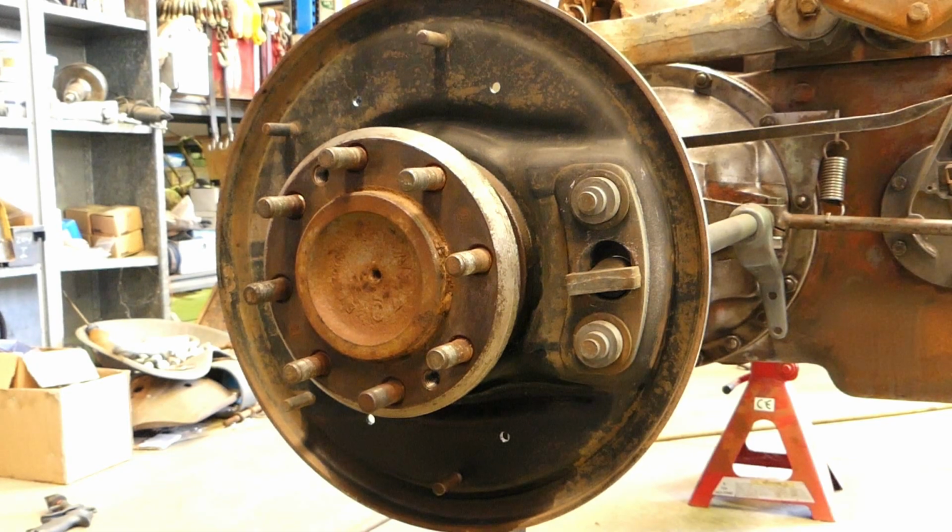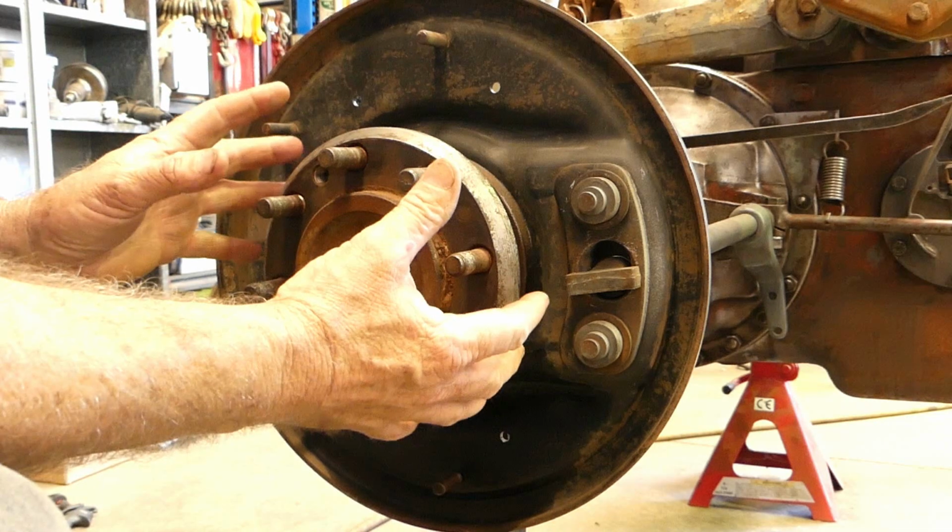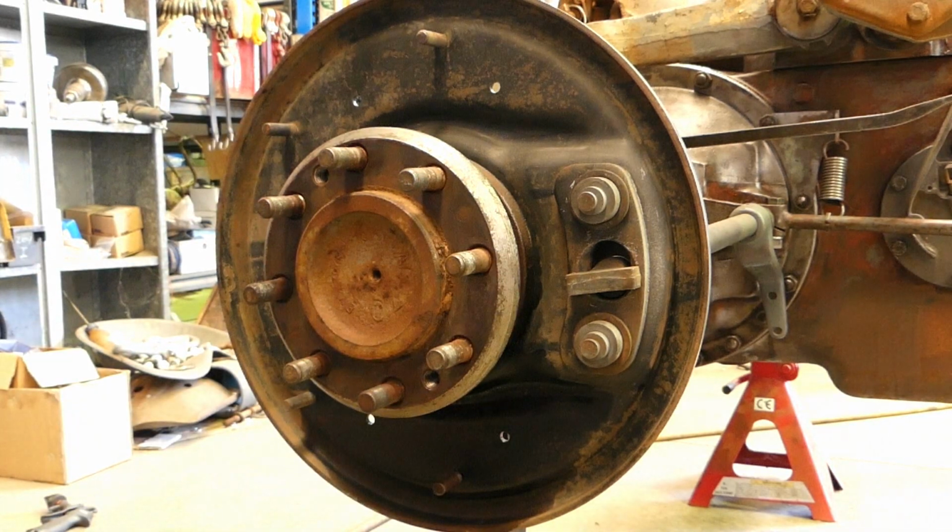Okay, we're back on the 135 6-speed, and the time's come to hop into the brake. So we've put the axle in, we've adjusted all the axle, we've done all that now. So, oh, there's a drum expanding in my shed. There's a bit of wind background noise, but I don't think it'll worry us too much.